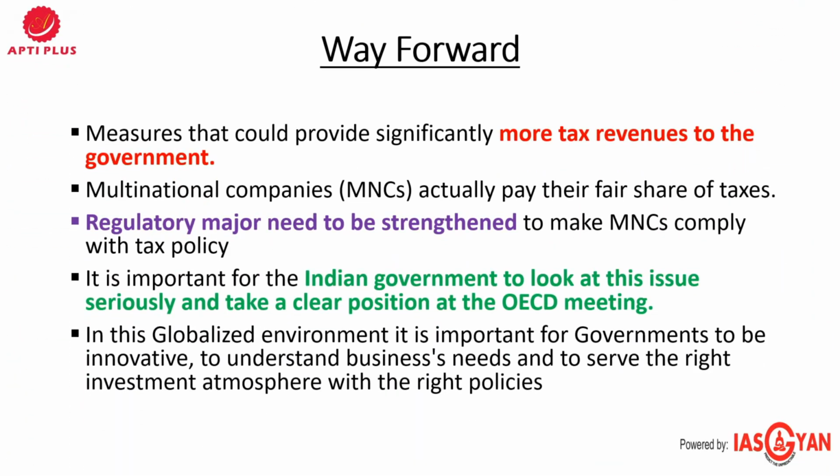Now moving ahead, what would be the way forward? See, the important measures that I could tell you would be possibly to get more and more revenues for the government. Okay, because the government should have a policy where they cannot rely only on tax cuts, because exemption in the tax cut would definitely lead to other emerging consequences.